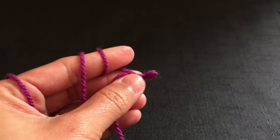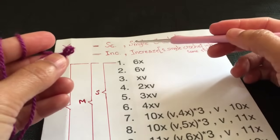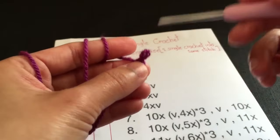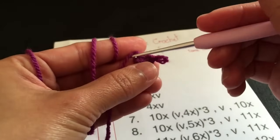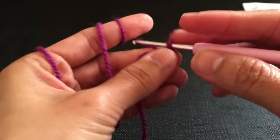Continue to the next row. This one is 6V, which is 2 single crochet into the same stitch. So if you do 2 single crochet into the same stitch with the 6 stitches that we already have, it will end up with 12 stitches in the second row.